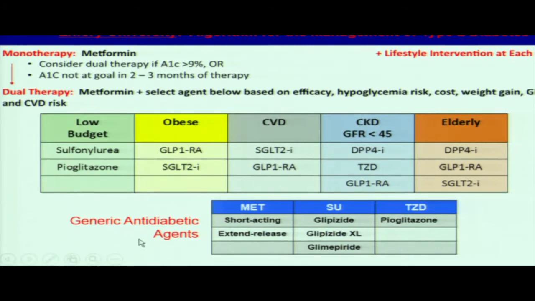But if you look for a cheap way to treat patients, you have metformin that comes in extended release. That is my preferred way to treat people, 1 tablet a day instead of 2 tablets. Or you can do the short-acting, what most doctors do, metformin twice a day. You can give metformin, and it costs somewhere around $4 or $5 in most of the pharmacies.